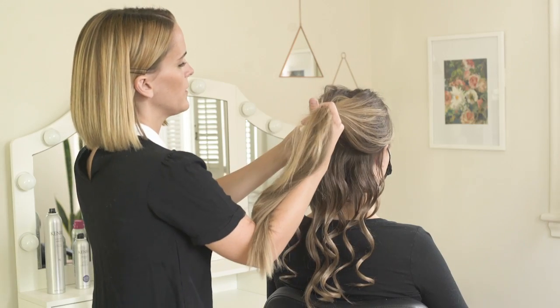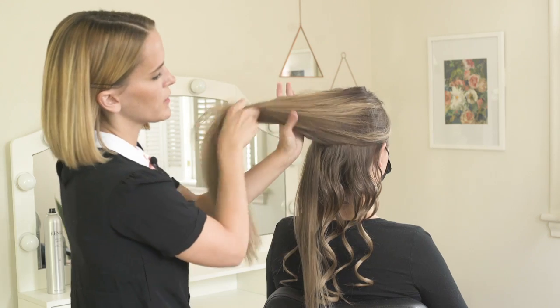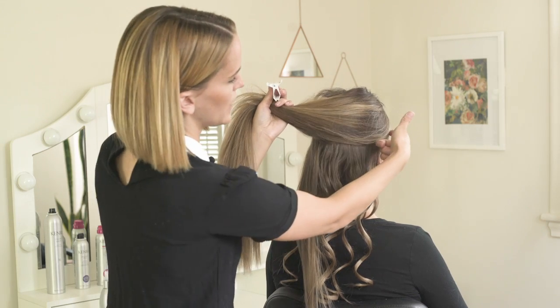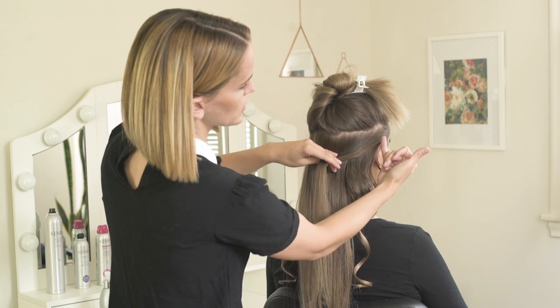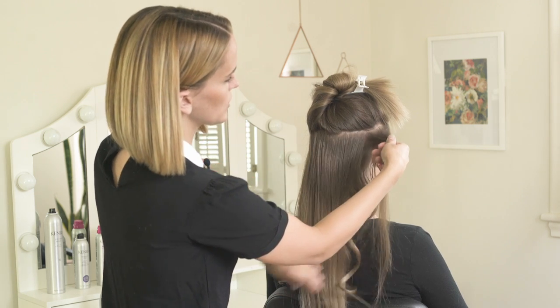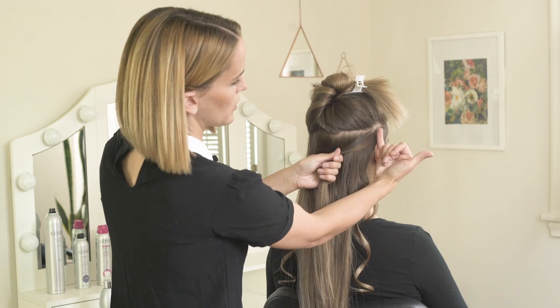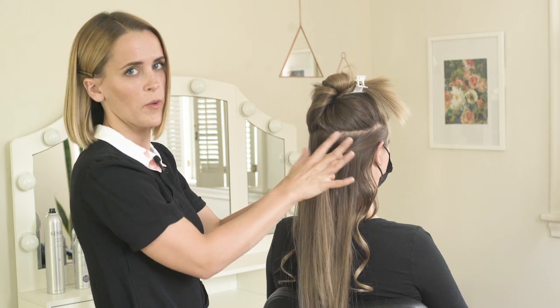Once you get high enough that you're above the ears, you can still keep everything behind the ears as you curl. The sections on the side that go in front of the ear will essentially just get curled from where the ear is and back, because this is all going to be tucked anyway, so you don't need to worry about curling any of that.